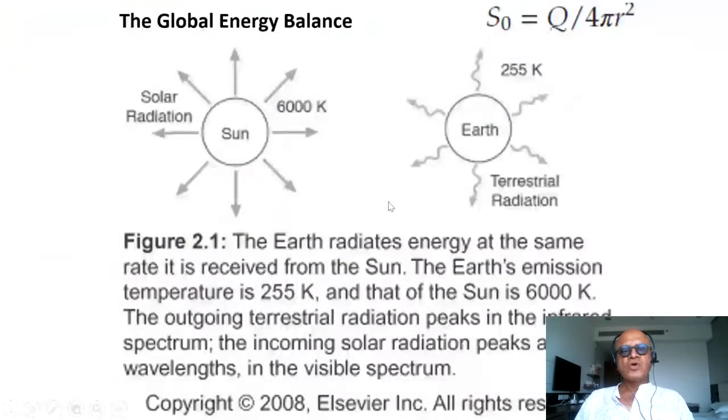This book doesn't go into a lot of details of the energy balance. It's there, but it's not explained in the way a basic text would. So I grabbed this material from the other course I have on my channel called Ocean Atmosphere Dynamics, using the book by John Marshall and Alan Plum. So these are figures from that chapter. Let's just run through it just so that you are comfortable with it.